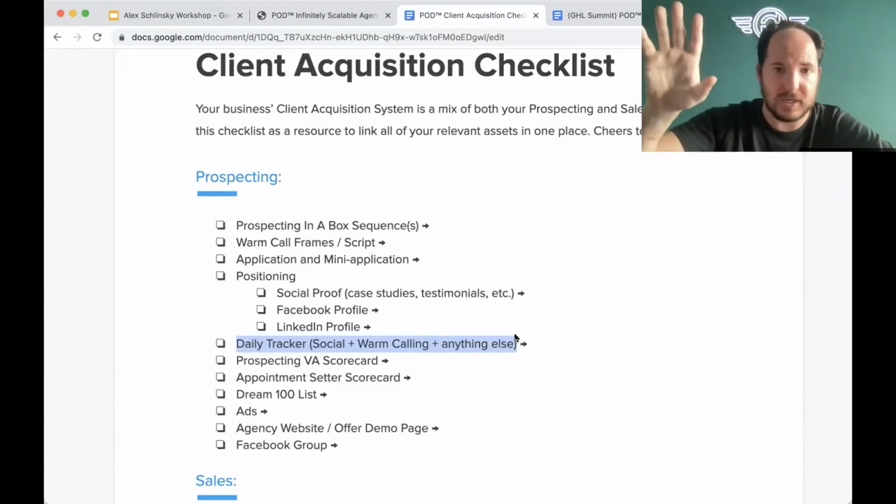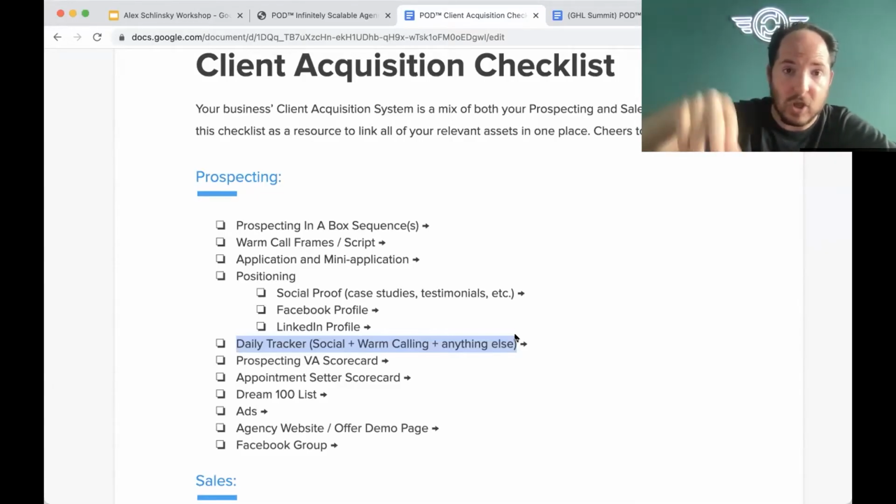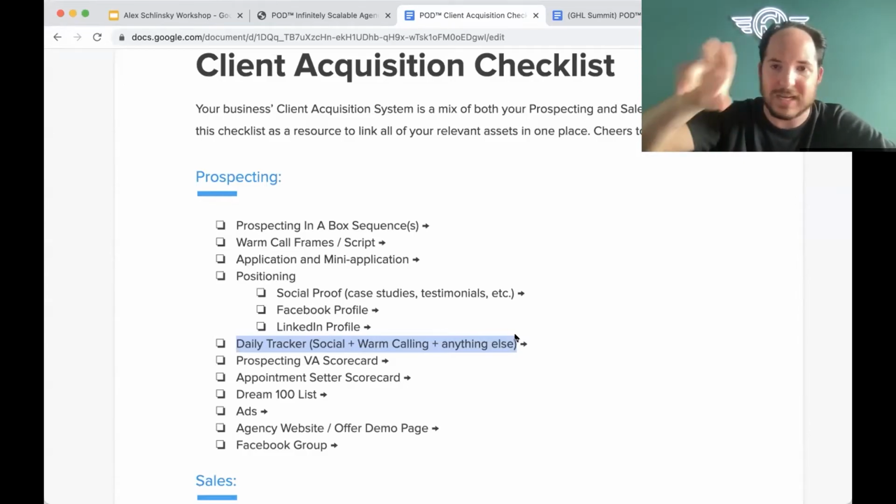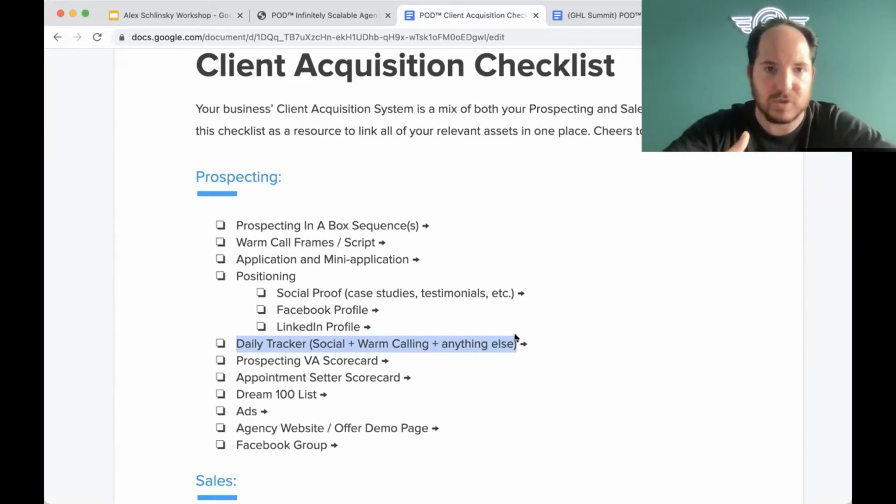So if you have a lead, let's make up a name, Michelle Henderson. If in Michelle Henderson's card on GHL it says day 1, we sent this thing on Instagram. Day 2, we sent this cold email. Day 3, we called. Day 4, we did this. It will give you insight as to where the process is working or breaking. And that's important, right? This is the idea of showing your work so you can make data-driven decisions. This is absolutely critical. You have to have it.